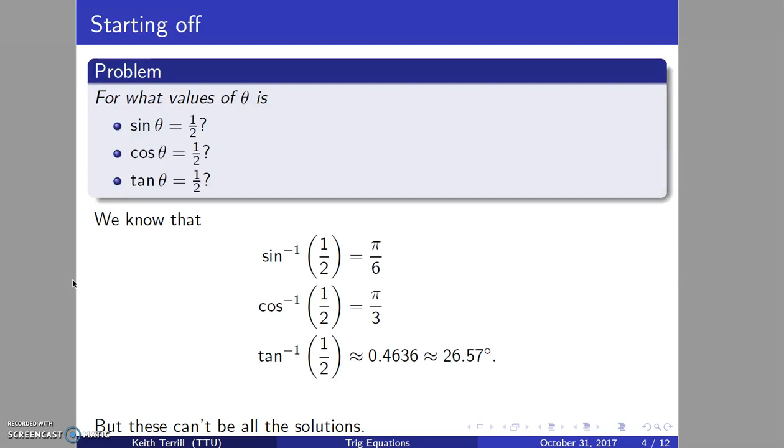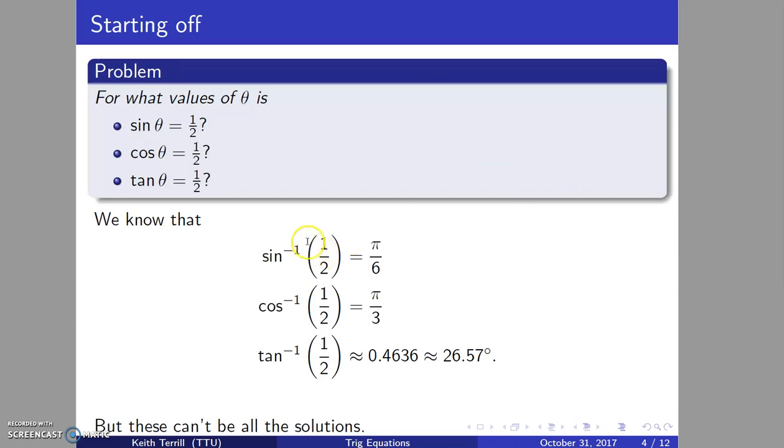Well, I know that sine of pi over 6 is a half. I know that cosine of pi over 3 is a half, and well, tangent doesn't have a nice value to get to a half, right? Tangent of pi over 4 is 1. I could also get to square root of 3 or 1 over the square root of 3, but that's pretty much as close as I can get for the nice values off the unit circle.